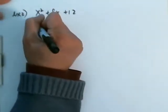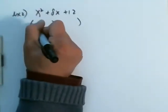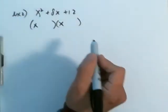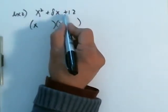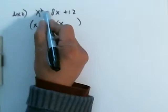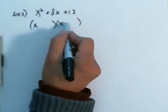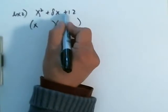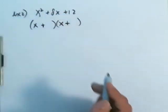okay? Our first step, boom, boom, boom, boom. That's step 1. Step 2 says put in your factors for x squared. It's going to be x and x. This sign tells you they're both going to be the same sign right over here. And this tells you they're both going to be positive. If this is minus right over here, then it's both going to be minus. So from this sign, we know they're both going to be same sign, and it's going to be positive.